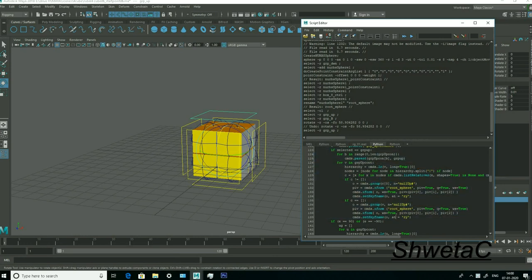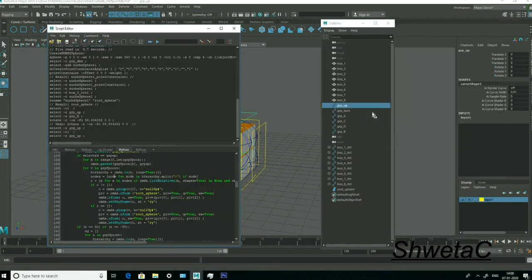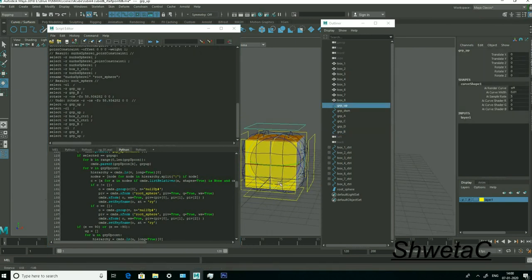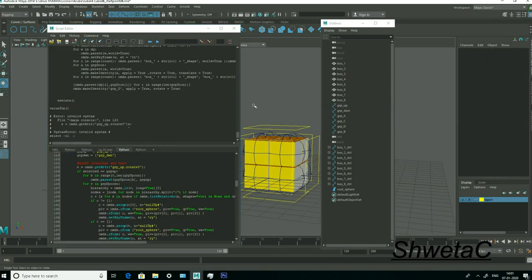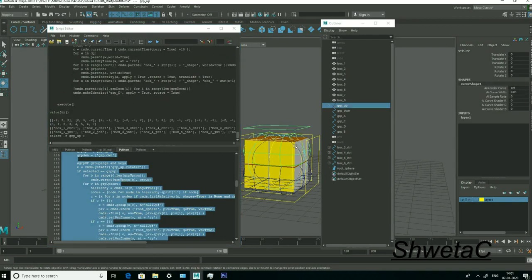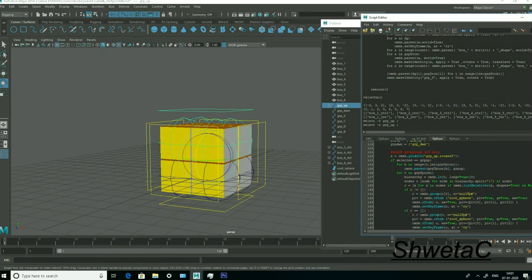So I have two blocks over here. First we'll check if the selected cube is equal to group up. So if you have selected group up, it will just check if you selected group up or not. Then it will just parent the controls inside the corresponding group. So let's check it out. Now I am working with up, so I'll just select the up control. Sorry about that. And okay. So as you can see, the corresponding controls have all grouped under their respective outer control. So that's what this does.